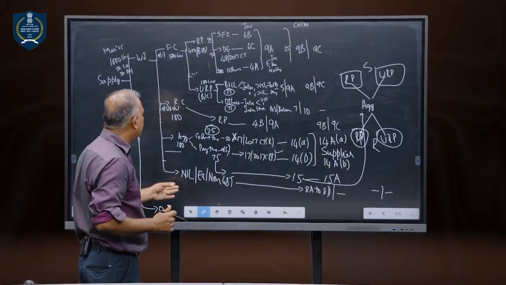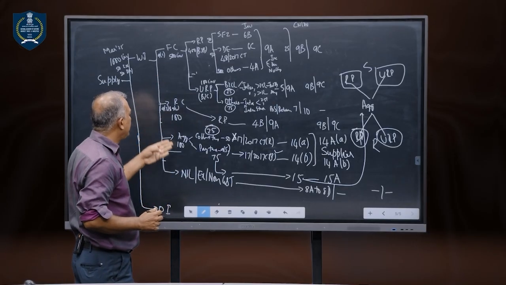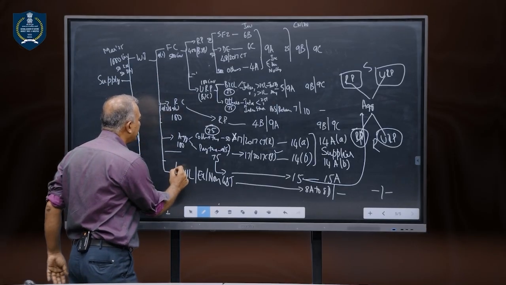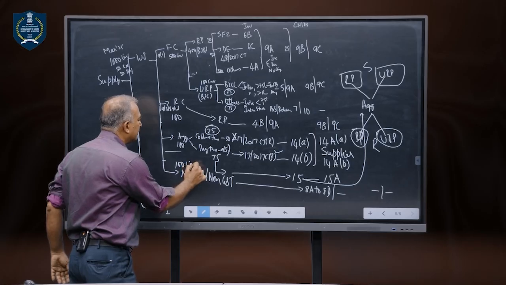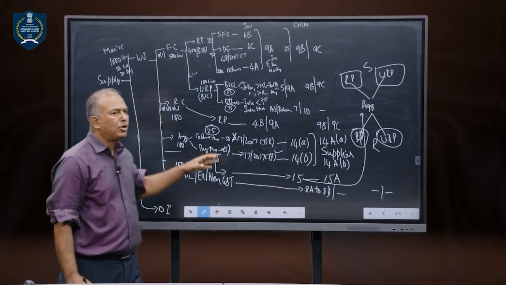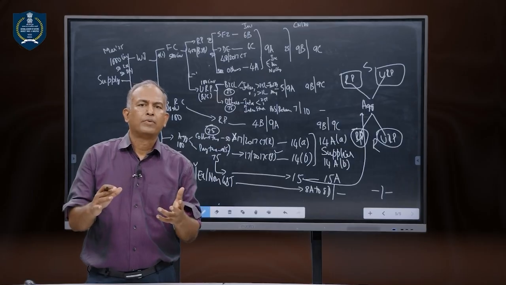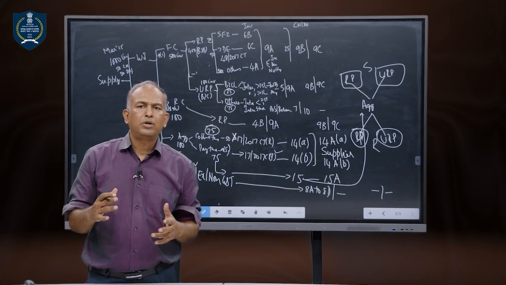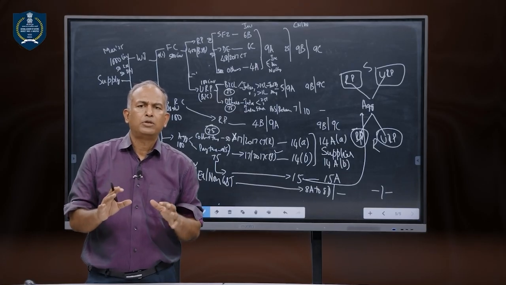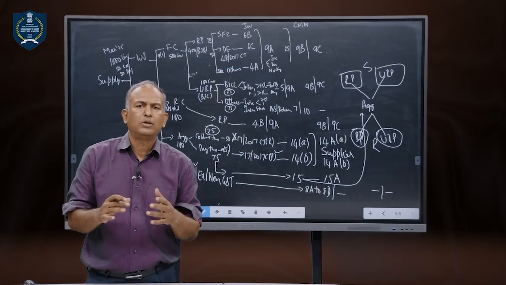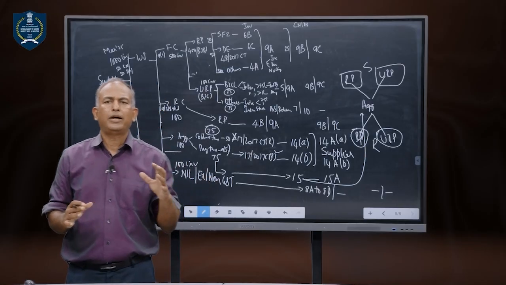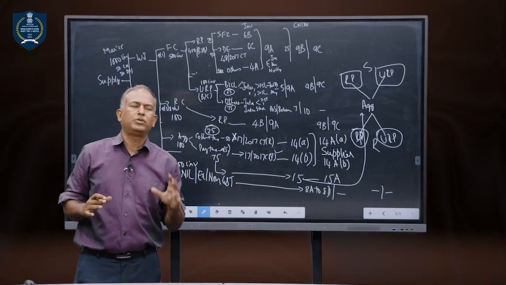Now, visualize this particular one. 500, 600, 700, let us say about 100 invoices are there. Now, these are the possible supplies that can happen within India. Is there any other possibility that you can think of? I don't think there is any other possibility that is visualized or is possible. These are the different types of supplies that are possible within India.